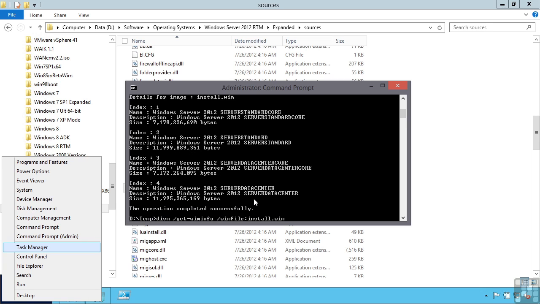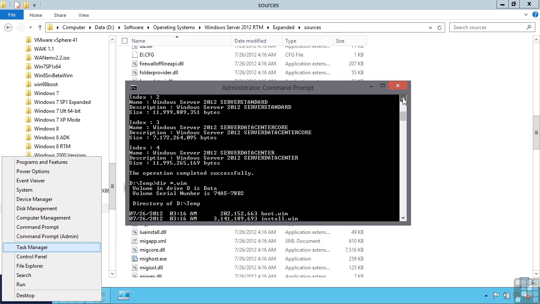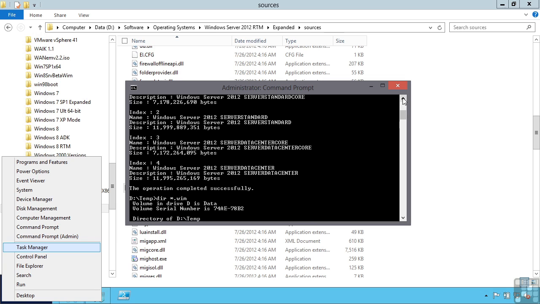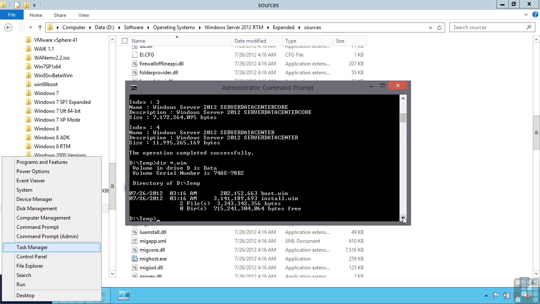What is interesting, if we go back again to my directory, notice the size is only 3 GB, yet it seems to contain nearly 36 GB of actual content. The reason for this is the Windows imaging format actually does a single instance store. And even though we have different versions of the OS, essentially Windows Server Standard and Windows Server Data Center are identical. And Windows Server with a GUI contains all of the code that's also present in Windows Server Core installation, which means it only has to store all of those files once in this Windows imaging format.